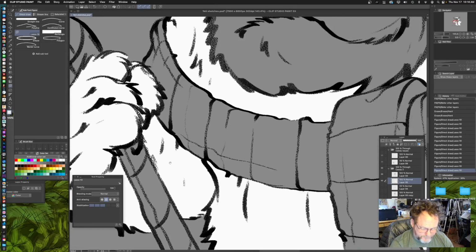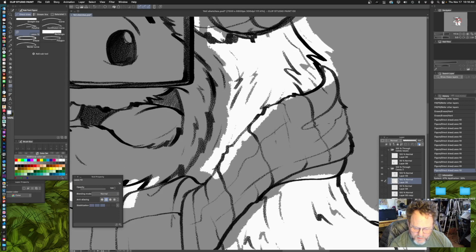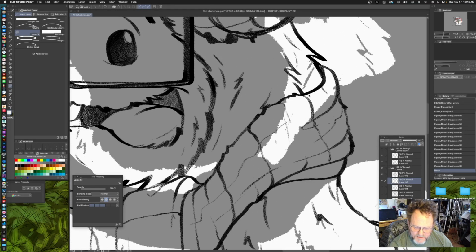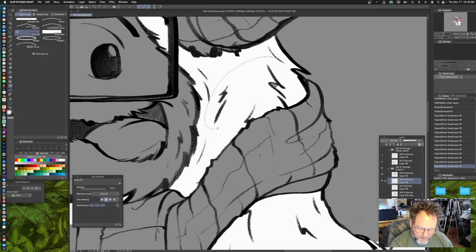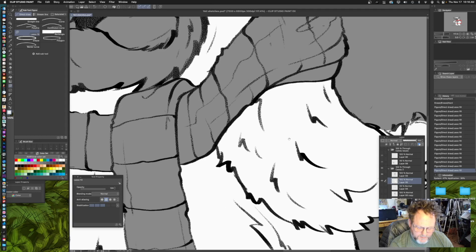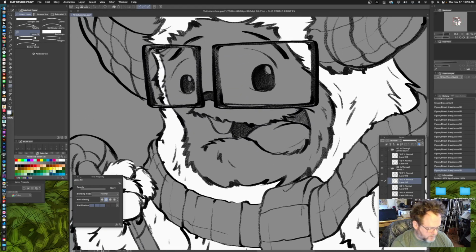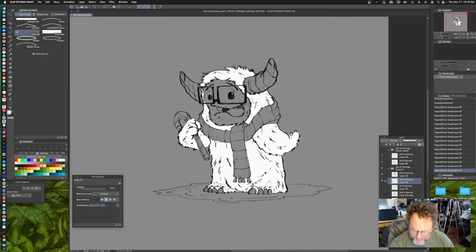Here we go. Okay, so that's good. He looks good. So stuff like this. Whenever I move this, you can see I don't have color underneath those lines, and ultimately, it doesn't really make any difference for me. I'm just going really fast, quick, and dirty. If I really want to make it amazing, then I'll make it amazing.